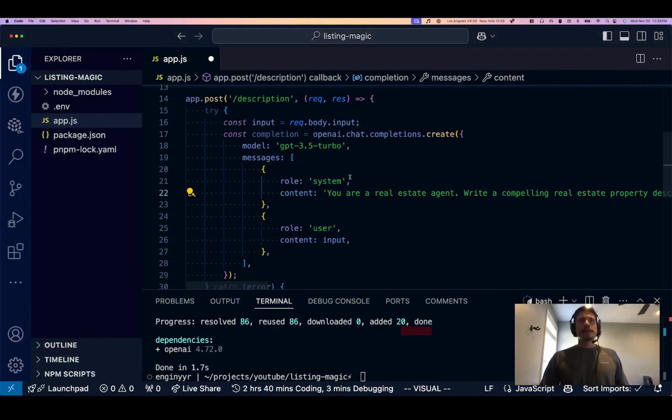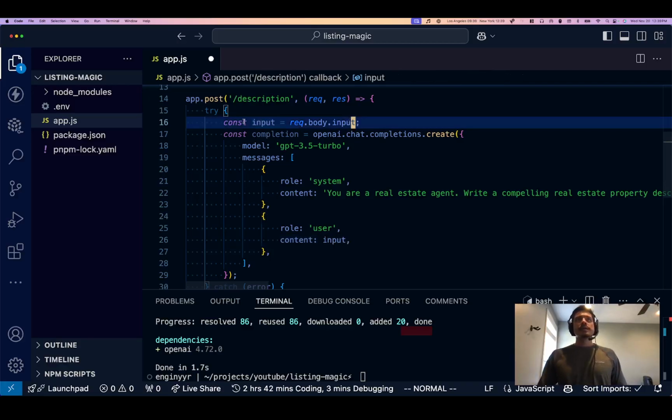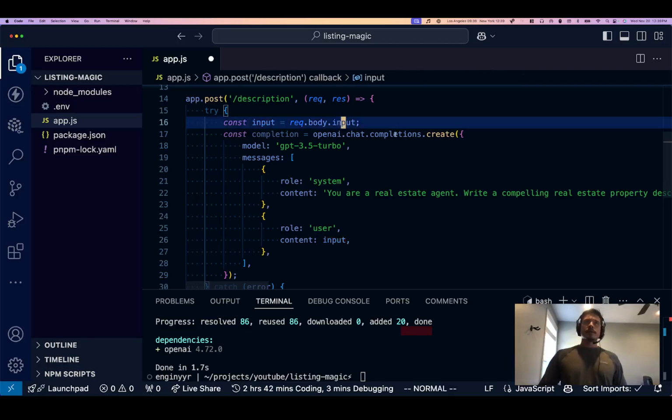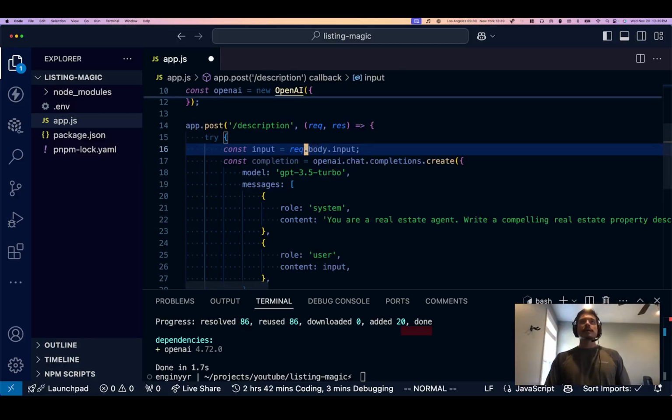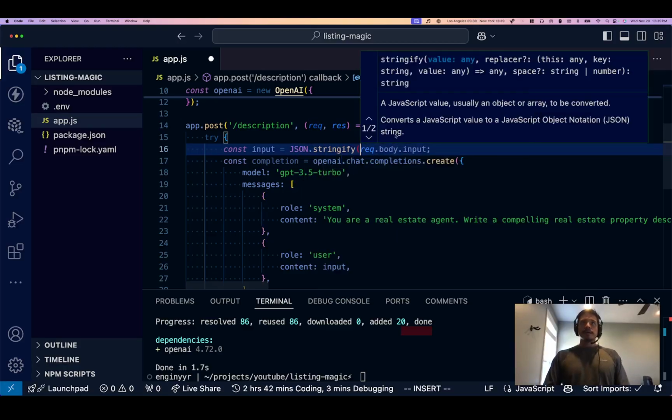Okay, so we're going to leave that message alone now, and take a look at the next message, which is the question or prompt that we're asking OpenAI. Here it's taking the input, which is actually the JavaScript object that embodies the input, and so it's not the correct type to be putting here. Fortunately, we've caught it now, so we can correct that. I'm going to take that input and just convert it right back to a string.